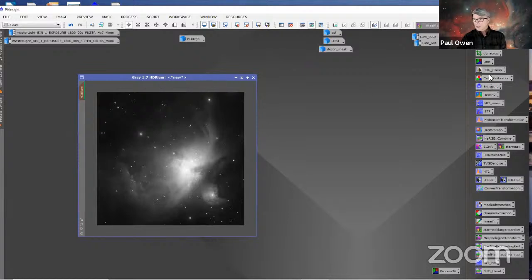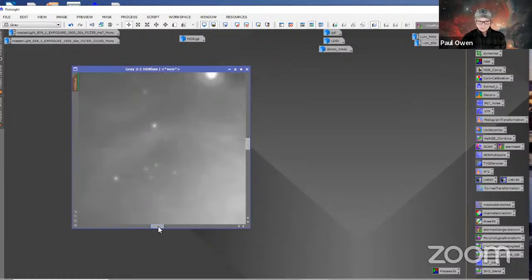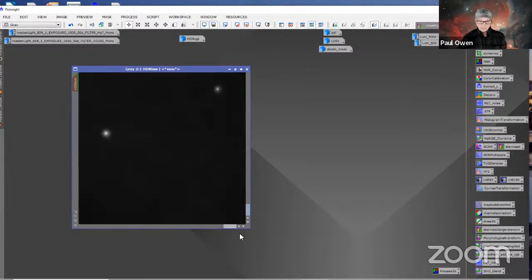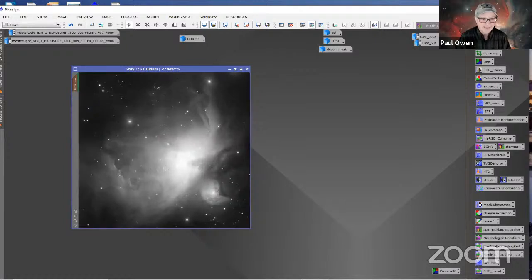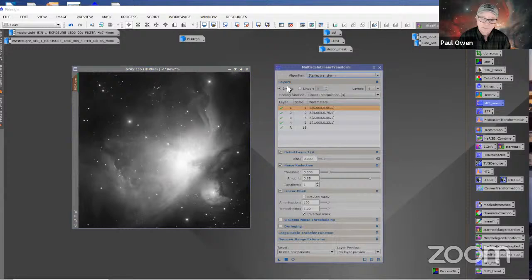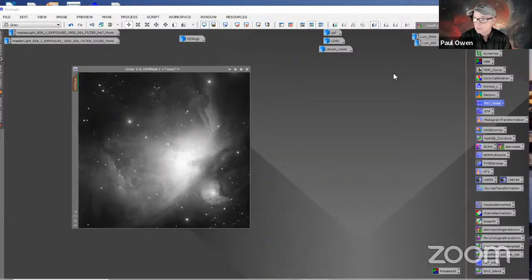And now from there, what we need to do next is a little bit of noise reduction on this. Let's have a look at this data. Again, this is so clean. It's unbelievable. I'm going to really stretch it. You can see some right there. Can you see it? Not on my screen. It's 900% to be able to see that. So I'm going to negate it, because I don't think it's necessary. It's so clean. If I did, it would be just another run of MLT noise reduction, where we'd use a preview mask and so on. But this data is too clean for that, so I'm not going to do that right now.